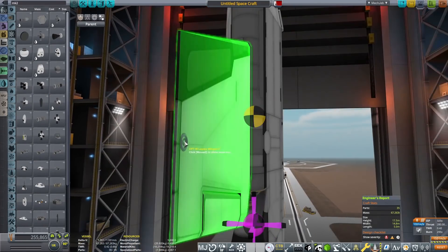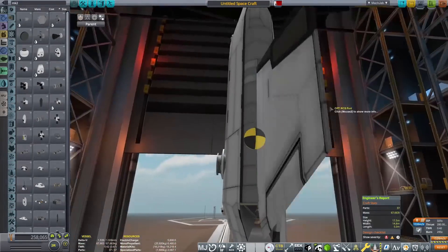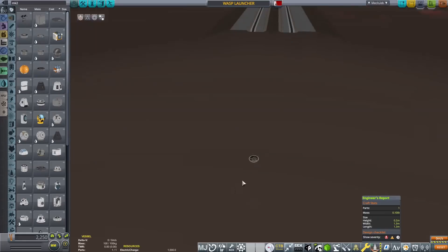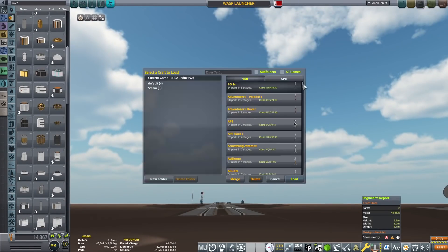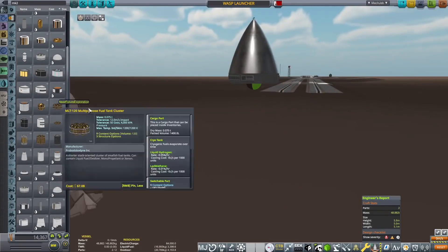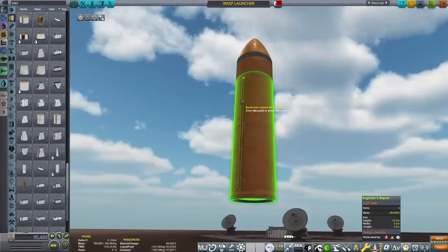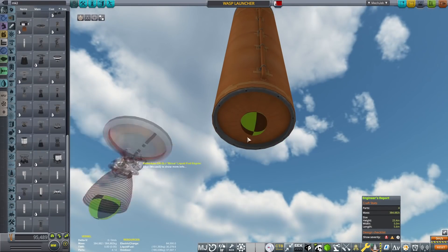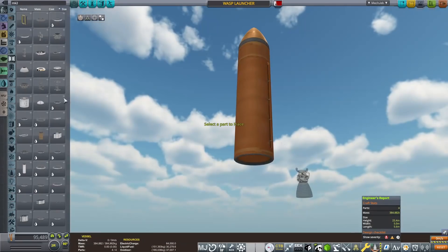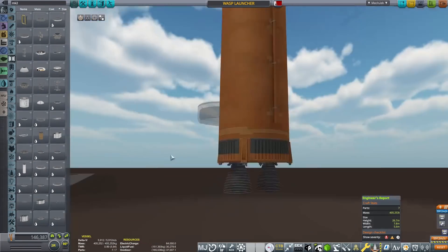And this is going to be called the Wasp. I don't know why the Wasp — I think originally it kind of looked a little bit sharp, a bit sleek, and Wasp just screamed out at me, but it doesn't in its final iteration, so it might be something that I rename later on. Anyway, what I am going to be doing with this is trying to make the entire spacecraft reusable — every single section of this craft will be able to be flown again. That is the idea.